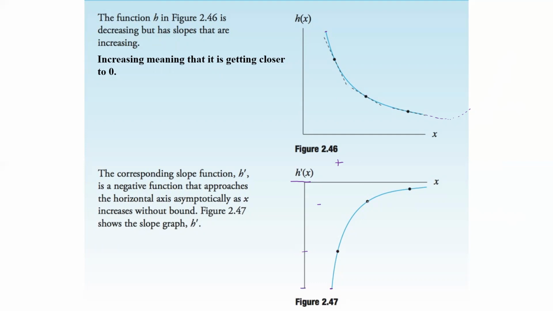So then, it's here. So it's less negative than this one. And then this one's even getting closer to 0. And so then our shape is going to look something like that. And again, we're down here in the negatives. The positives are up here. So that's why we have it drawn below here, because we have only negative slopes here.